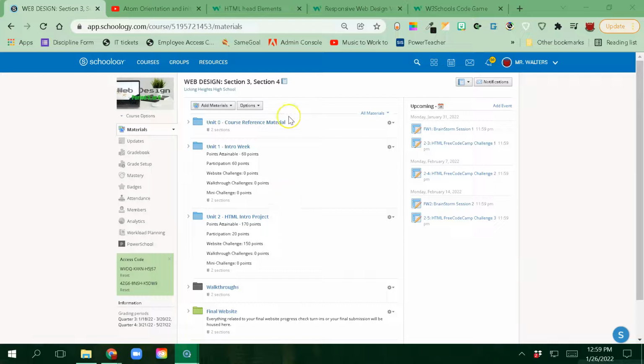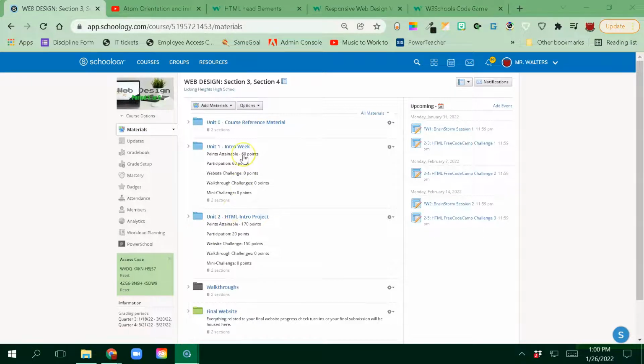All right, guys. So in this walkthrough, we're going to walk through Atom. I'm going to orient you to be able to start successfully using Atom. I'm going to help you set up at least the navigation and recurring elements for your 4 pages. That'd be your head, your navigation, your footer for the 4 pages that you're going to do for your website, and talk about folder structure.